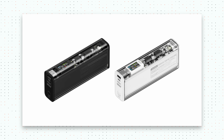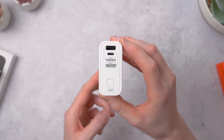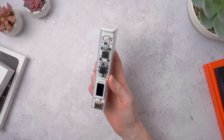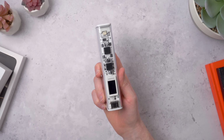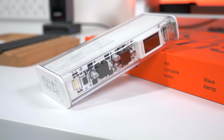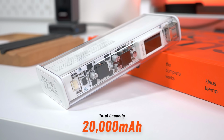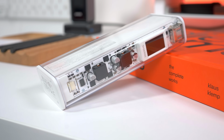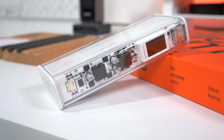Up top, we get a USB-C and an A port. Personally, I would have preferred it to have just C ports, but I do know that a lot of people are still using their A cables that they've got knocking around. At around 16 by 7 by 3 centimeters and 470 grams, it's not super big and bulky, but for sure it's something that I would call a backpack power bank. That size houses a 20,000 mAh capacity, enough for around 2 charges for an iPad or 4 charges for your iPhone, or even more for your smaller tech.